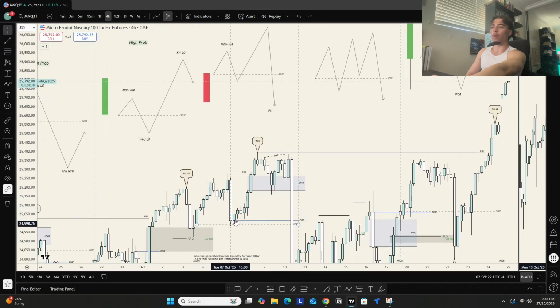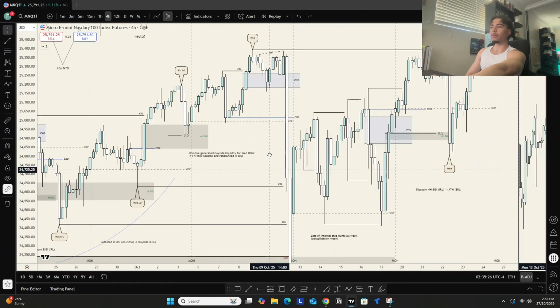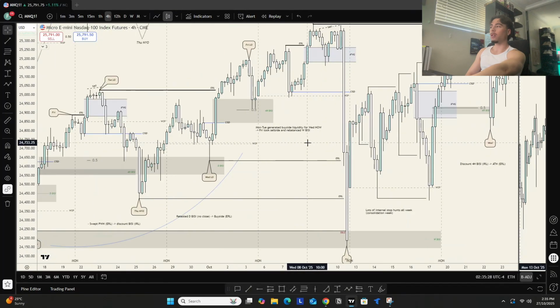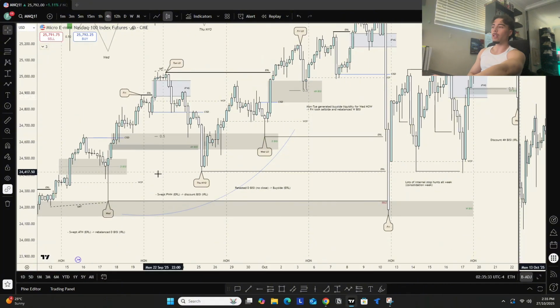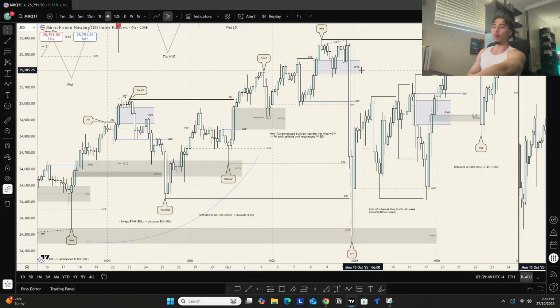This is just the wick of the weekly candle, as you can see here, massive wick, and then we closed a lot lower. Okay, now you can see price obviously did seek out a lot of this external range liquidity here as well. So these are all weekly lows. As you can see, each bar I've made here is a week. So this is our previous weekly low, this was the week before that low, and then the week before that low. So you can see how price just went boom, boom, boom, swept all that.